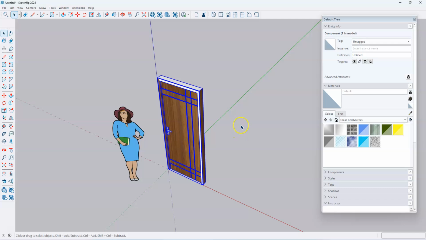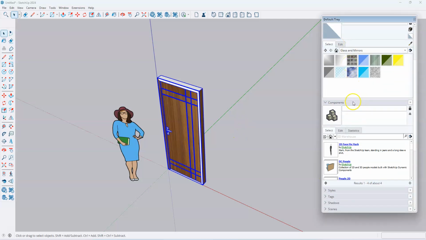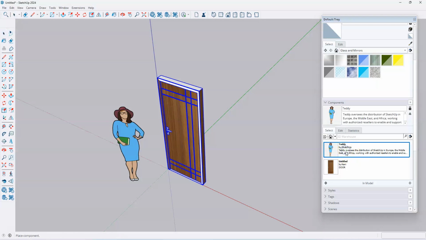And then, once I do bring it into my model, you should see it in your components panel here. If you hit that home button, that tells you what components are currently in your model. So you can see my creepy ladies there, and now my door is also there. Just by hitting that home button, that tells you every component that has been brought into your SketchUp model, whether you created it or brought it in from the 3D Warehouse. If it's in your model, it'll show up here.